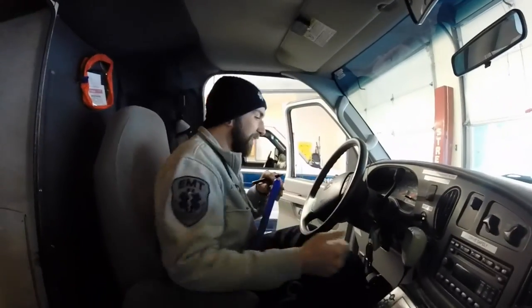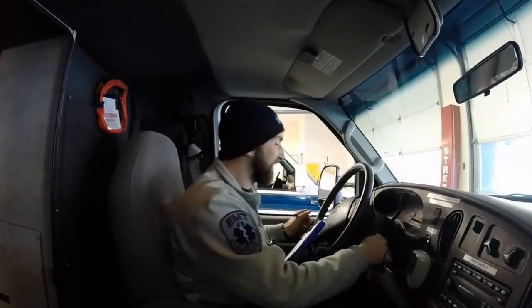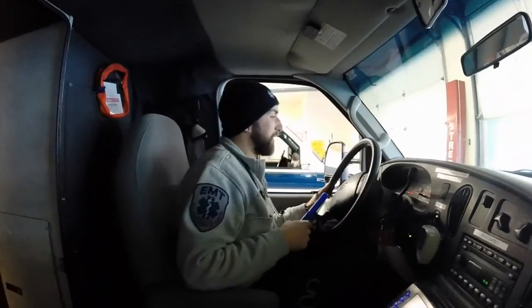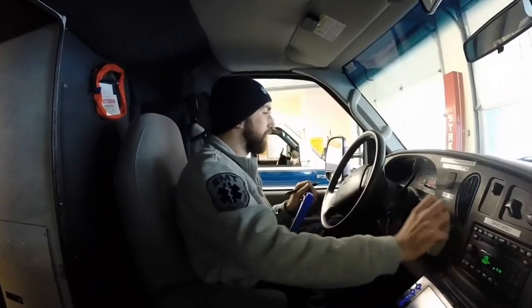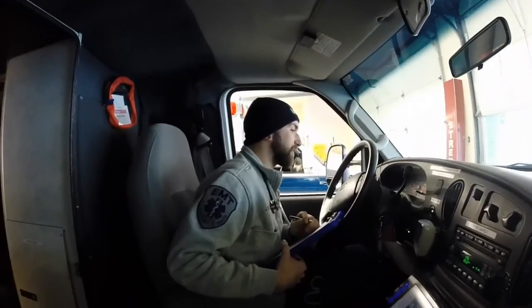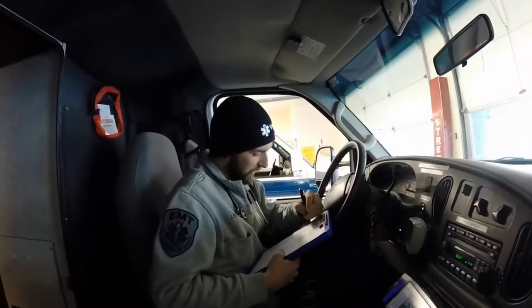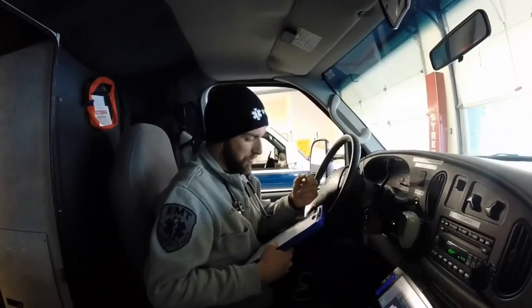Welcome to Franklin's 3193. So first thing we're going to do, shut the door to stop that. And we're going to turn it on for a little bit. We're going to check our fuel — we're full — so we'll get the radio on. We check our starting mileage for the night. Our mileage is 65,767.5.